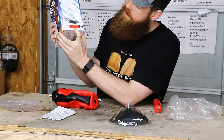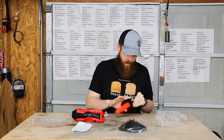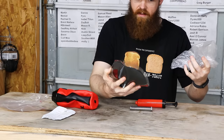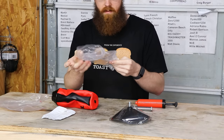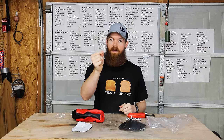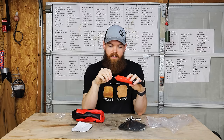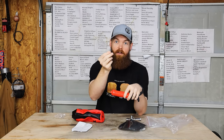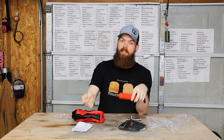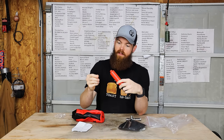Yeah, right here on the box, it says pump included, and it shows the little needle thing. Unless I'm missing something here, I'm not missing anything. I really do need a stress relief. I don't even think I have one of those needles. Luckily, I was able to find one in one of those tire inflator kits. So let that be known, if you buy this thing to relieve some stress, you're only going to become more stressed whenever you figure out that it doesn't come with the inflator.